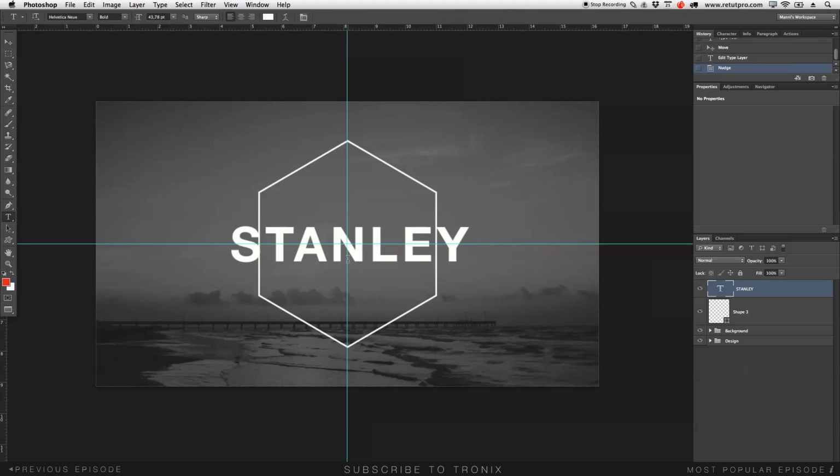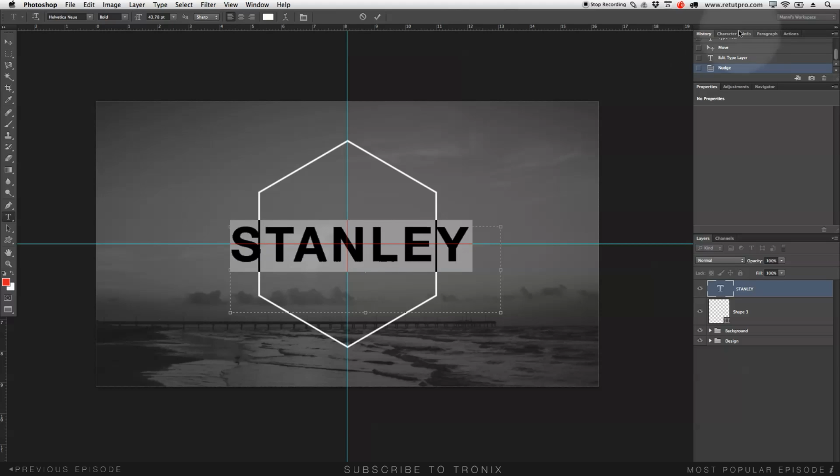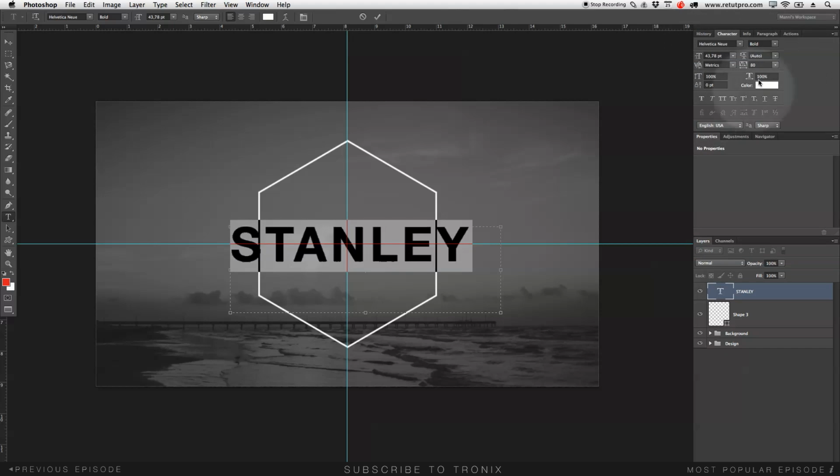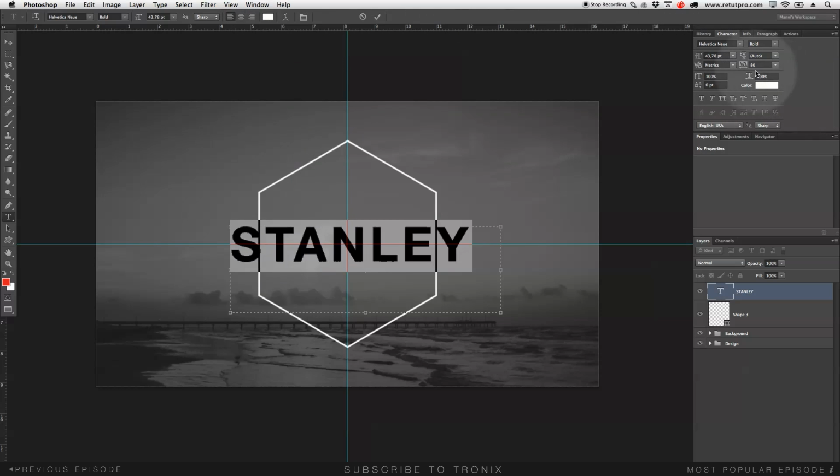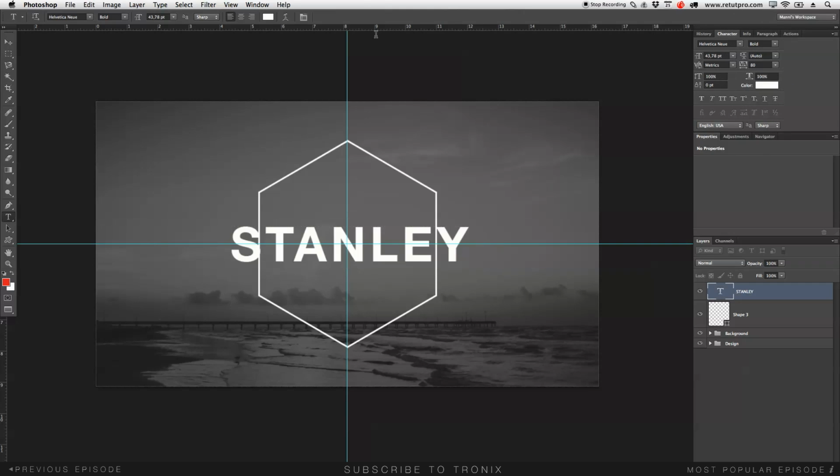Let's select the text tool again. I'm going to select all of it. Quickly going to move over to our character box, which is here on the right hand side. If you guys don't have the character box, please head over to Window and select character box. So under the character box here, the tracking is around 80%. So yeah, that's why it stands out so nicely. So also remember, you have to work with the tracking here. Great, accept it. And I think now the background shape and the Stanley text here is working good.